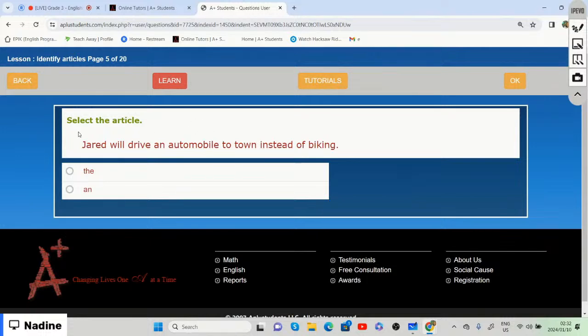Let's do the last one. Jared will drive an automobile to town instead of biking.